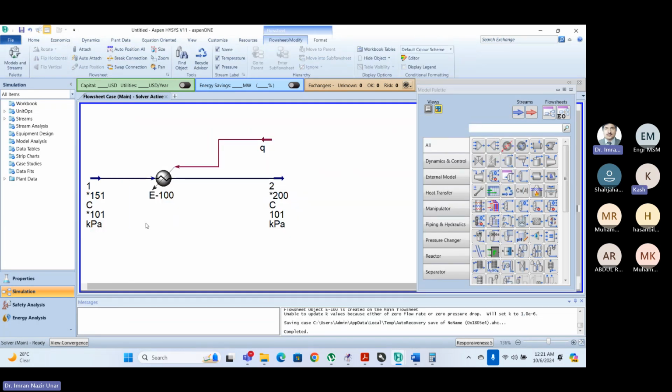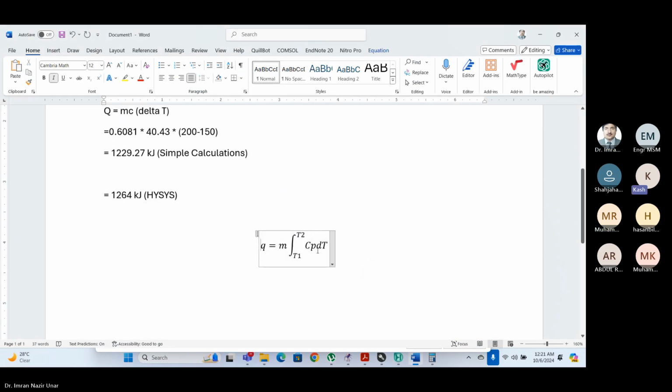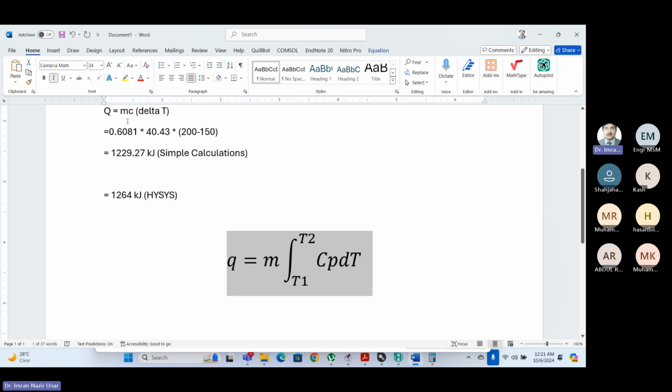Okay, ये जो calculations हैं, sorry, come again. With this integration formula, I come again. I said that we have a formula. Usually, we use Q is equal to MC delta T formula for the sensible heat. But in reality, C is a temperature dependent quantity.